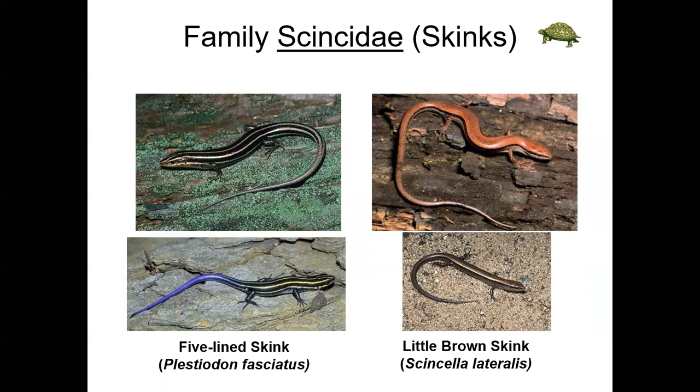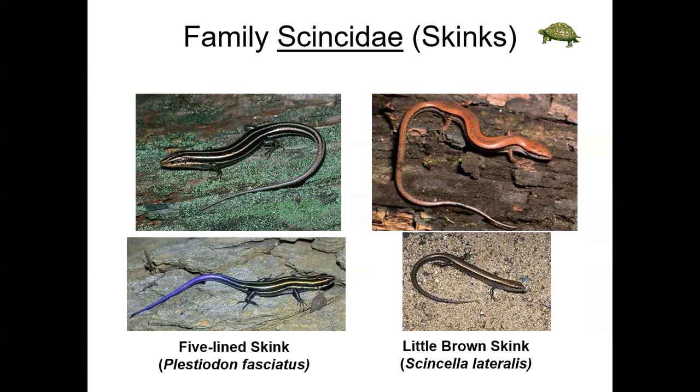Now, with a family with 1,200 species, you can imagine there's tremendous variation in their habit and habitat. We have species that are terrestrial, semi-fossorial, diurnal, all kinds of habitats that you can imagine are pretty much occupied by the skinks. Reproduction is also highly variable. Oviparous, ovoviviparous, but most are viviparous. And as juveniles and adults, they're largely insectivorous, and they occur on all continents except Antarctica.